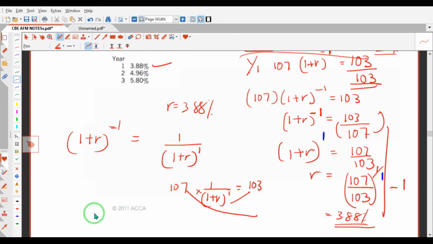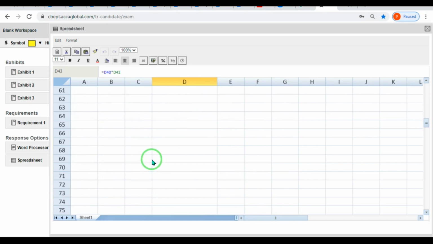So what I'm going to do in the CBE platform, if it's going to be in the CBE platform, let's call it example 4. Government yield. Is that okay? Let's find out the government yield. How do you find the government yield for year 1? We will use bond A for help. So we're just going to say year 1.